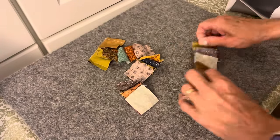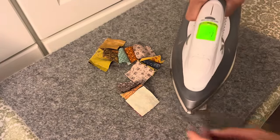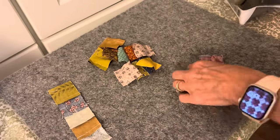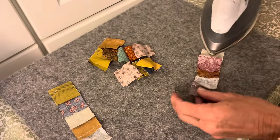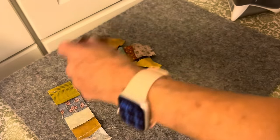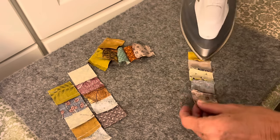After getting 5 rows of 5 little squares sewn together, I took it to my ironing board and I pressed seams, and I'll be pressing seams in opposite directions. So each row's seams will be going the opposite direction so that they will nestle together really nicely when I sew them together.